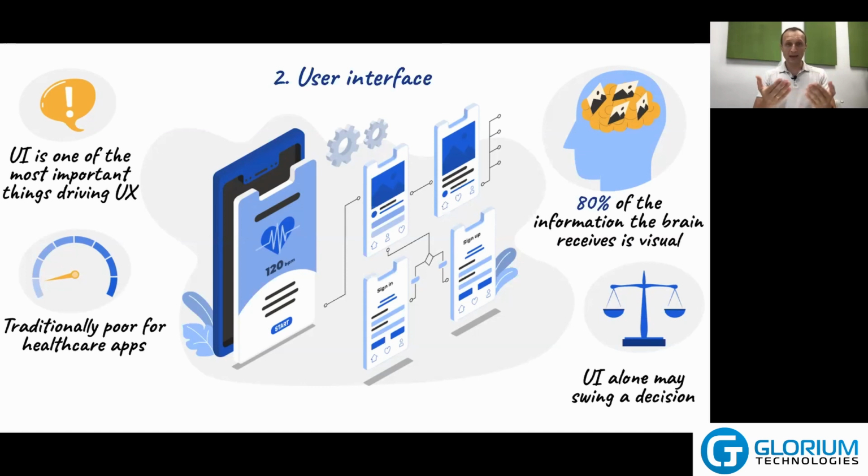So whatever you're looking at, how your user interface is structured, how it's comprised, how pleasing it is, very much depends on how people are going to take your product. And UI alone, because of that, may actually swing a decision during the demos or during the conversations with your clients. So user interface is one of the biggest things that you should think about.